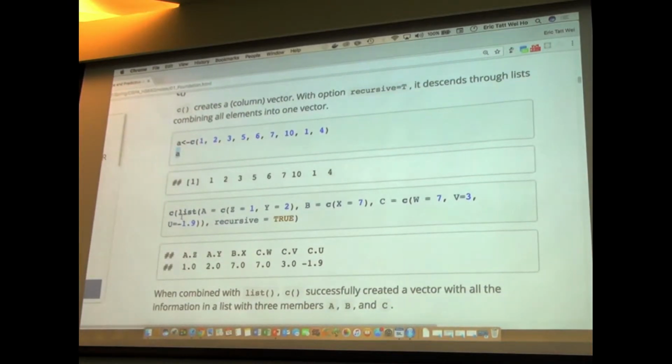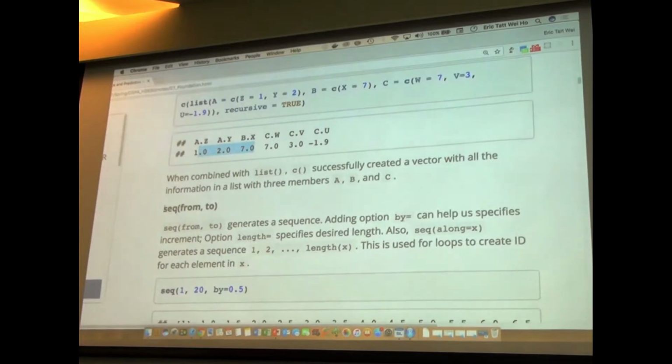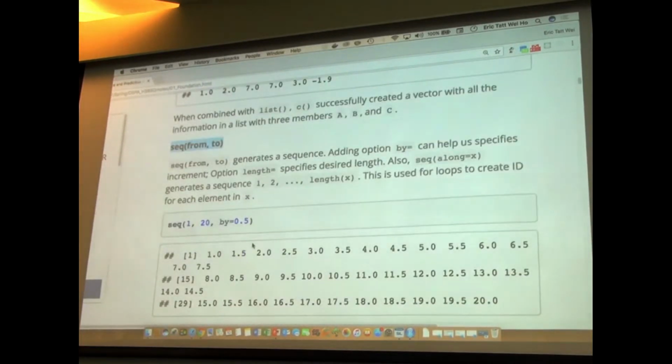And there are lists, there are repeats, you can recursively label things, standard things. You can construct sequences from 1 to 10, for example, using the seq command. You can specify the step of the sequence. This is useful if you want to construct a variable that gives you the time points at which certain observations are labeled.